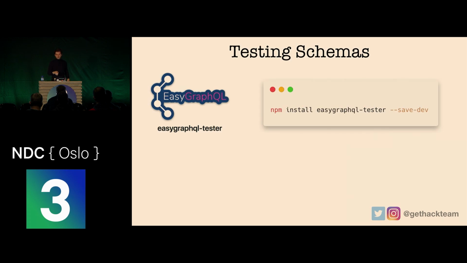There are a lot of packages you can use for this. Apollo has packages for this. And something I really like is Easy GraphQL. You can install it from npm and run it on every JavaScript implementation of GraphQL. One thing you can do there is mocking. You can mock results of queries and test against them, or you can test assertions right away.